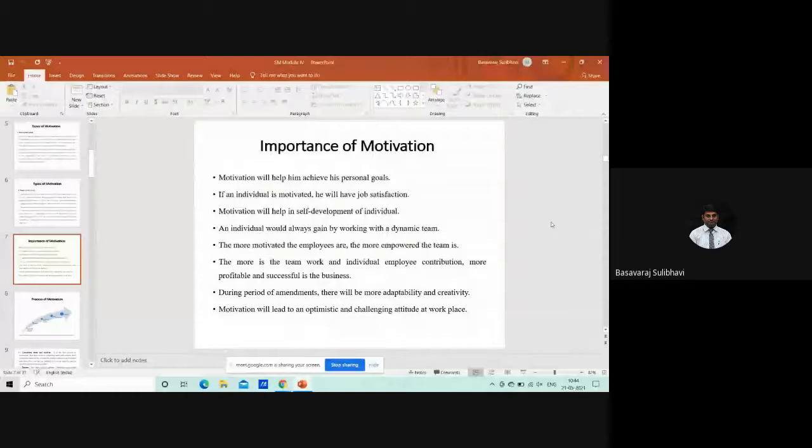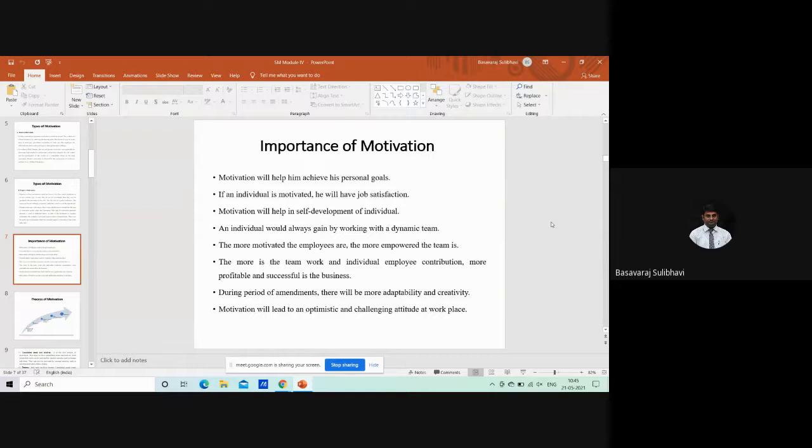Subordination of individual interest, where, as I told you, there are different employees who come from different places for different purposes. The purpose of any employee joining an organization will be totally different from the purpose of the organization. The objective behind joining may be career advancement, or to earn good money, or to have security, right? All these things will be among the employees.